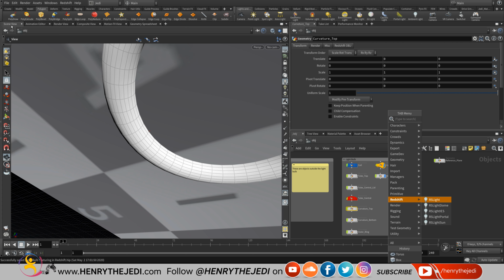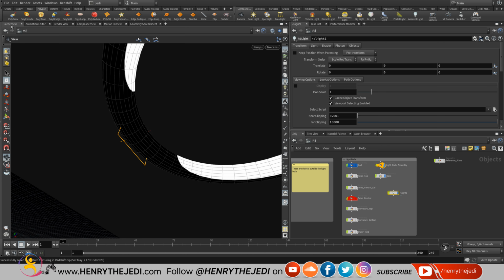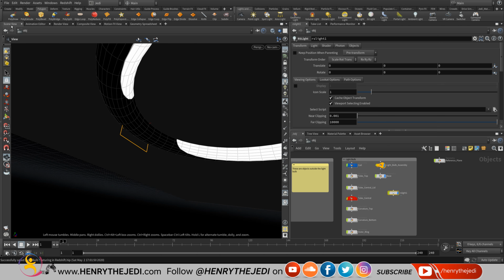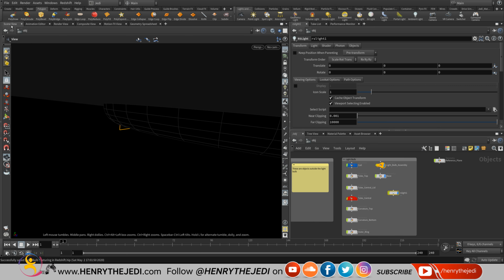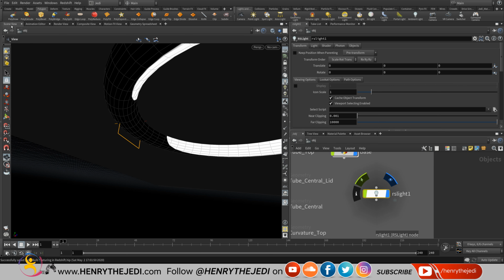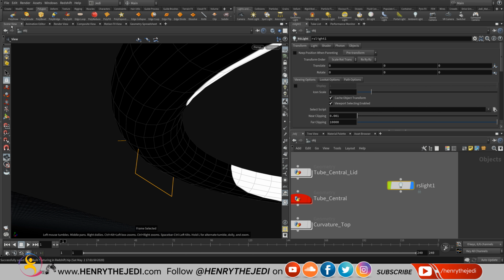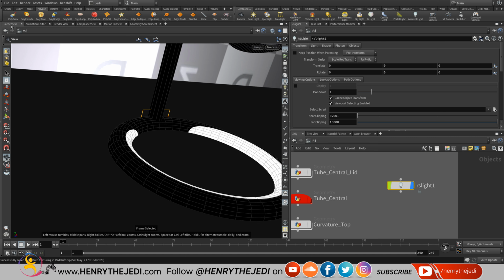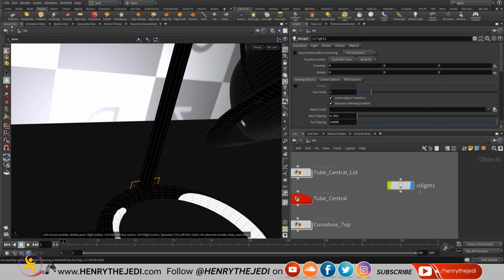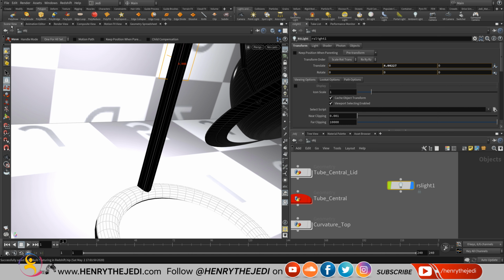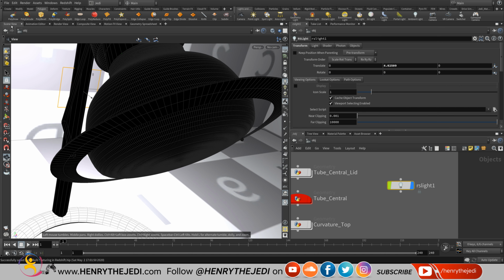This is a light we're creating now. And of course you can already see where it's positioned. If you can't see where it is, you just select the light in the view object network, come here and then press Ctrl F. That way you can zoom in onto where the light is. Of course, it's at the wrong place. So let's go to the transform and move it up. Of course, it's already showing us that it's glowing.